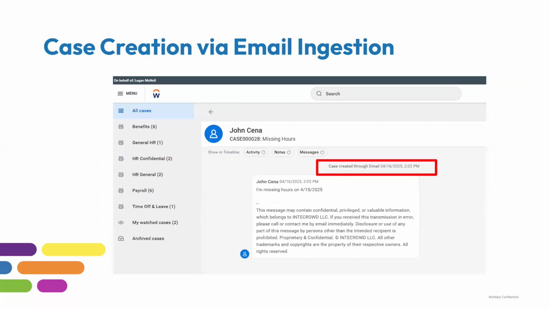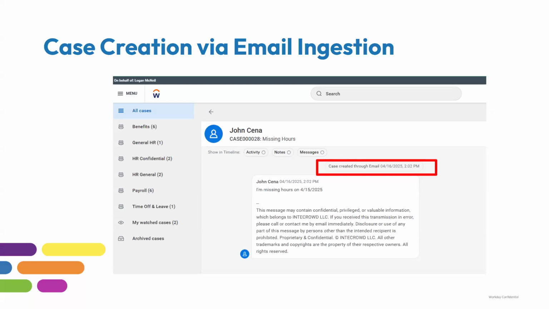He had some missing hours. On the screen here, you can see directly in the case that the case solvers would know that it was created via email, right? You can see the content of the email, I'm missing hours on 4/15, and you can even see my confidentiality statement that came from my email when testing this scenario, right?